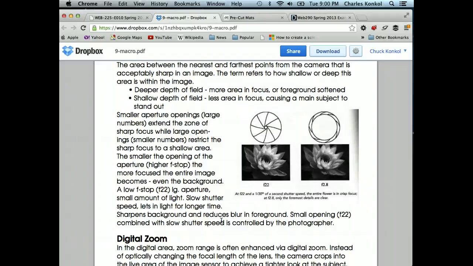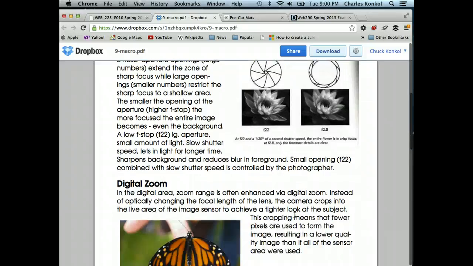That's why when we saw earlier the water, or that liquid being poured, you could actually see the movement, kind of a flow, because it's a slower shutter speed in that macro mode. And what it's going to do basically is sharpen the background, reduce blur in the foreground with a smaller opening, or using macro mode it does it for you.